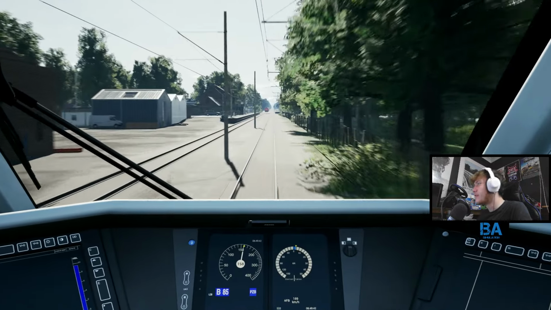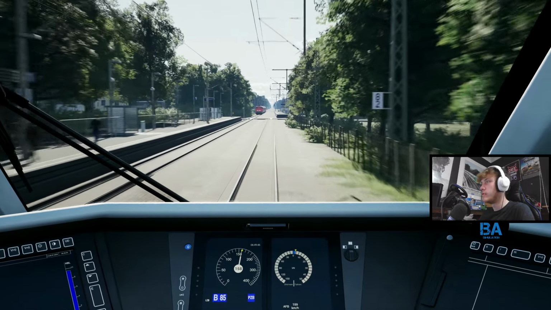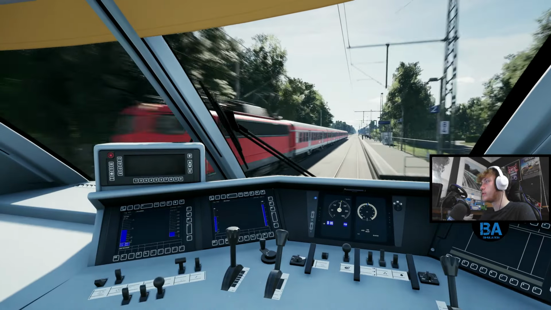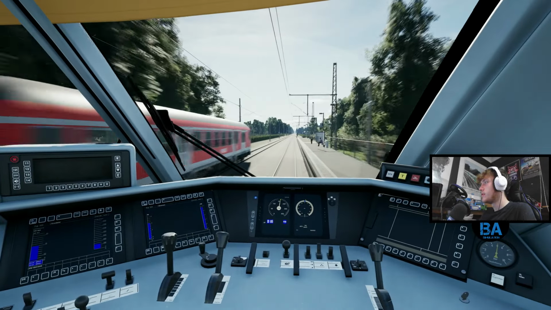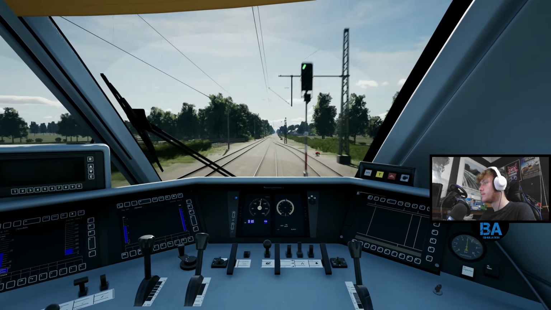What we got here? What's that? Oh, that's a 110. And you've also got the 111 now, which is on Salzburg-Rosenheim, which is a much more difficult locomotive to drive. It's right pain, the 111.